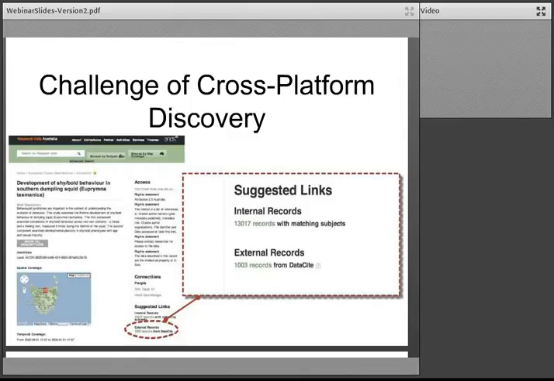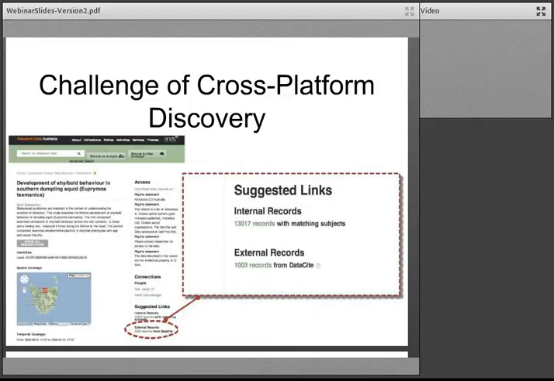this is a very early slide that we used at the initial point when we were working on the idea of an interoperability platform between different data infrastructures. This is really even pre-RDA working group. At that time in Research Data Australia, we had a function that was trying to find other data sets that can be linked to the particular collections on the page. So in this example, we have a collection from Research Data Australia, and that highlight goes to that box, it shows the number of links that we have discovered in DataCite and other external resources.